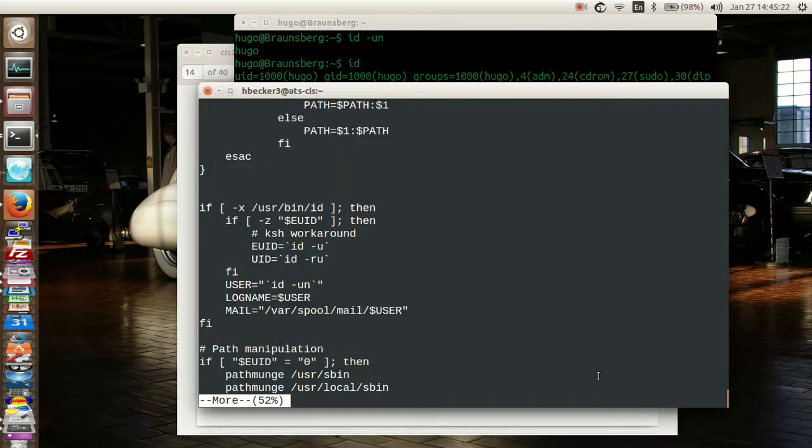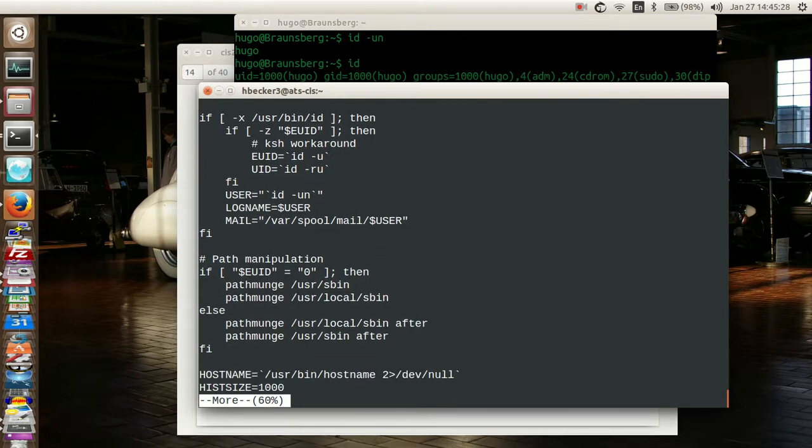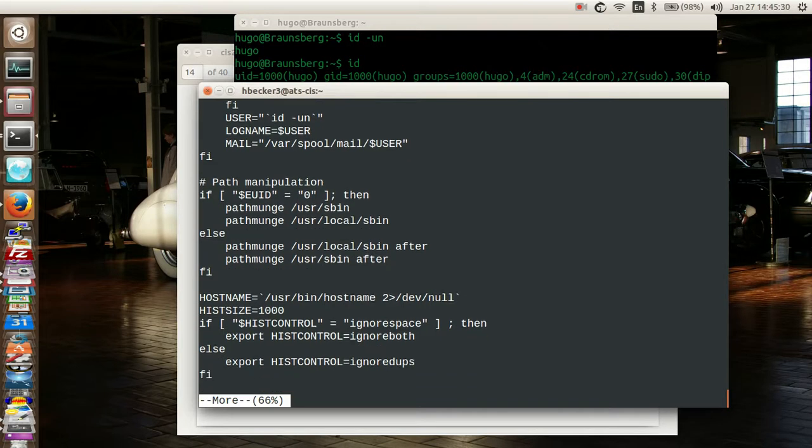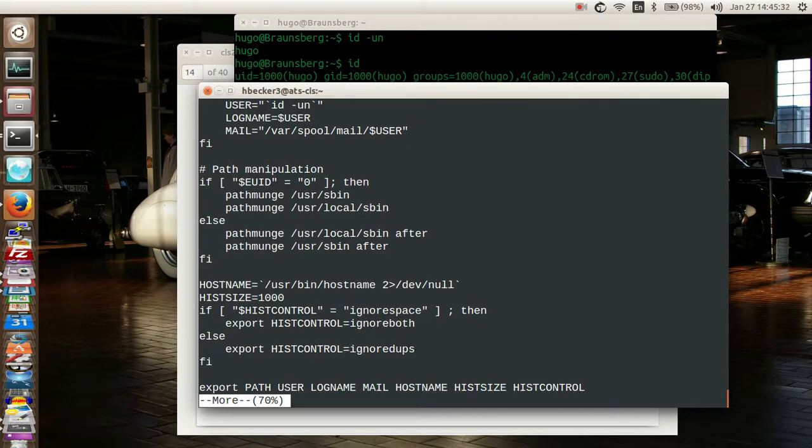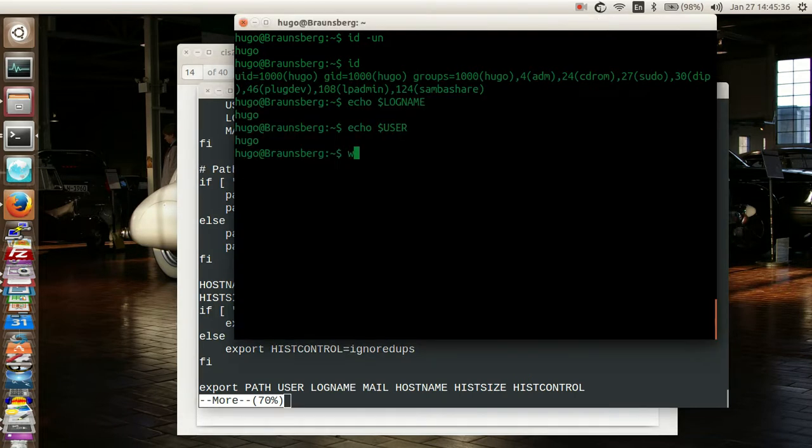So, path manipulation, they're going to do this pathmunge again on /usr/local and /usr/sbin. So here's the history. HOSTNAME is going to be set to whatever the /usr/bin/hostname is. So if I do which hostname, for instance, ls -l /bin/hostname for grins.